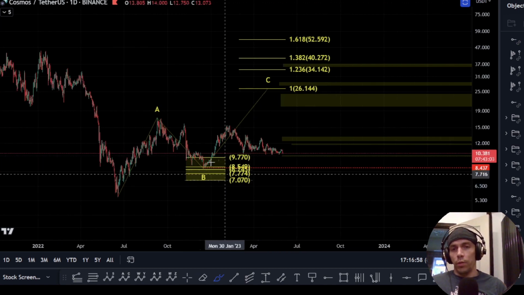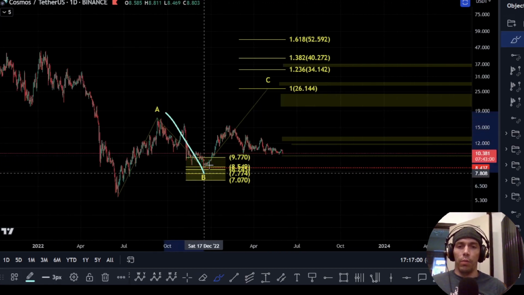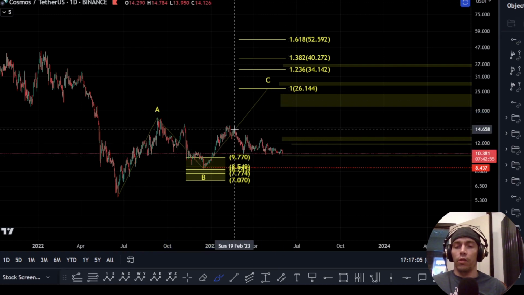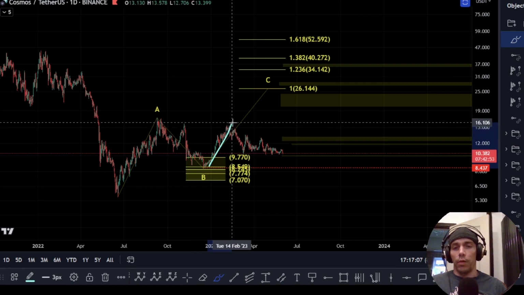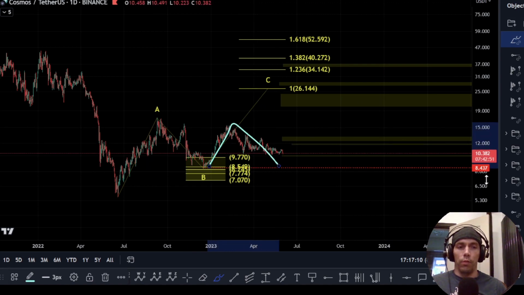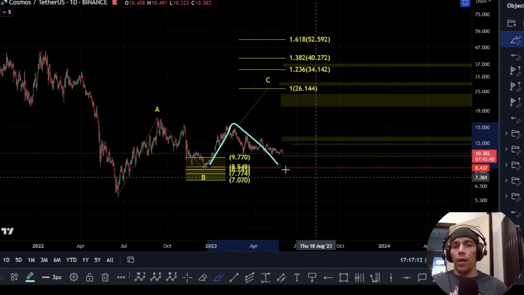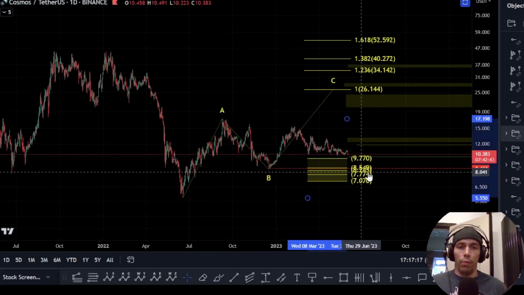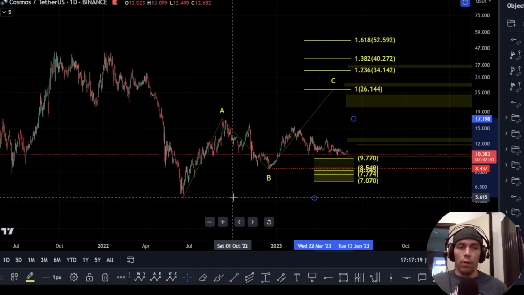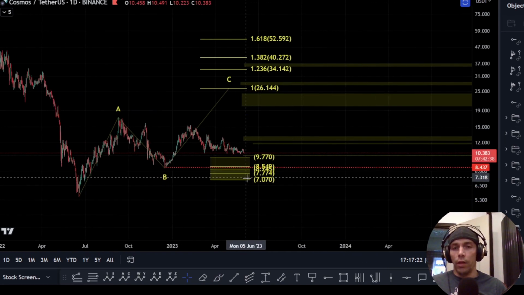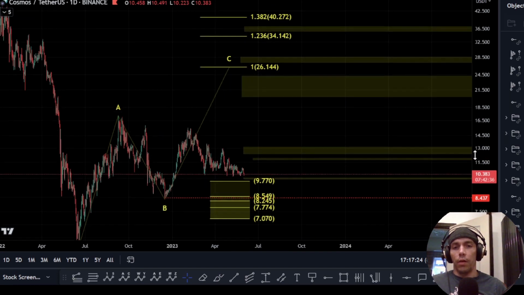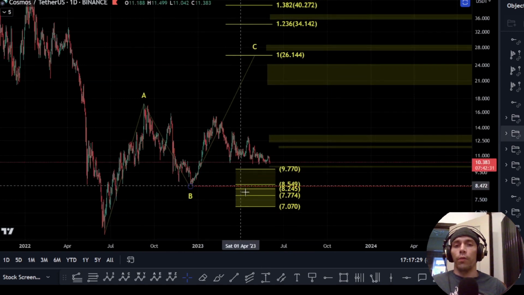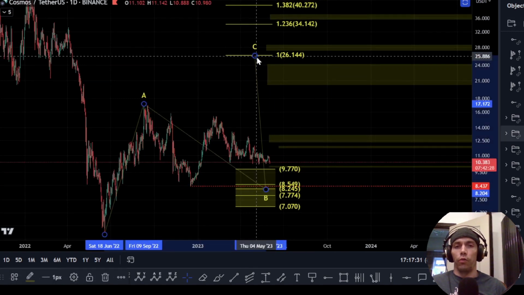Now it is also possible that this B wave is incomplete. Because we haven't actually followed through yet and price is sort of just dragging sideways here, we need to just be aware that if we do see price start to break down here and we lose this low of this 843, it doesn't mean that this move is invalidated. It could be that we're just still within this B wave. So as long as we actually maintain this low of this 555, and then we actually look to maintain this target box here of this 977 to this 707, we could look for this actually just to drag out and push this B wave sideways.